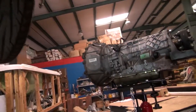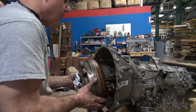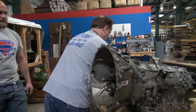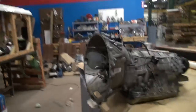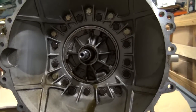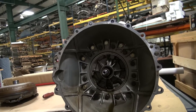So we're gonna open it up and see what we got. I'm gonna pull the torque converter out first, so we'll get a little fluid when we do that. Yep, not much. All right, so look at all them bolts in there. That thing's loaded up with bolts. Next we're gonna pull all these bolts out, pop the bell housing off and open it up and see what we got in there.